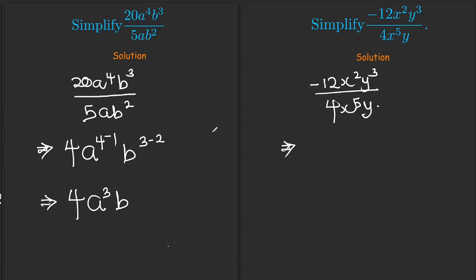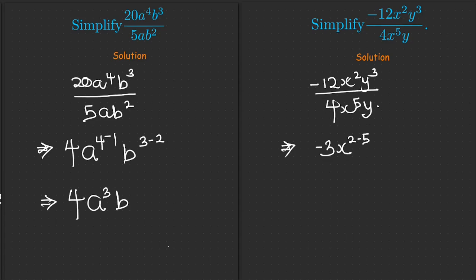Now you can do it with any of the methods we considered here. Negative 12 divided by 4. It is a negative number dividing a positive number. So we are going to get a negative because the signs are different. So 12 divided by 4 gives us 3. So you have negative 3. And since the bases, these x are the same, you have our x. Then 2, since it is divided by, we are going to use minus. So 2 minus 5.